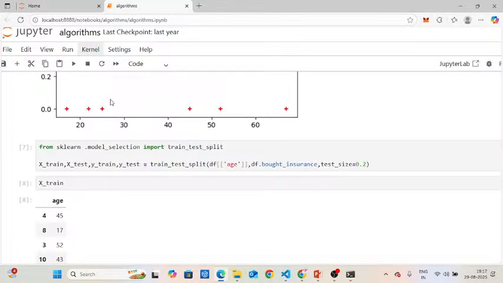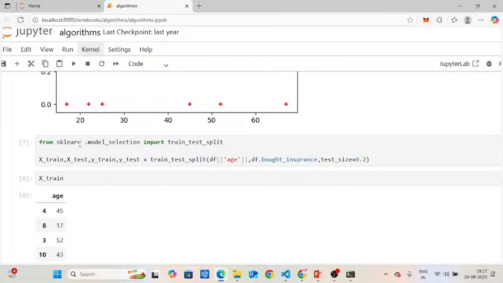After that, I need to import the model. Before that, we did not do a train and test split. We directly imported the data set, passed the data set to a model, and then predicted the data. Now we want to split the data set for training and testing purposes.